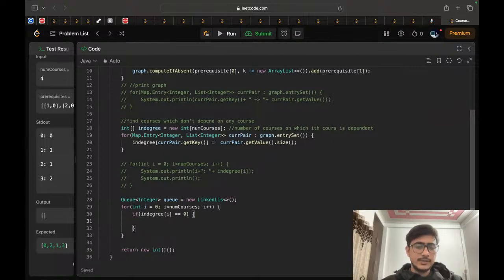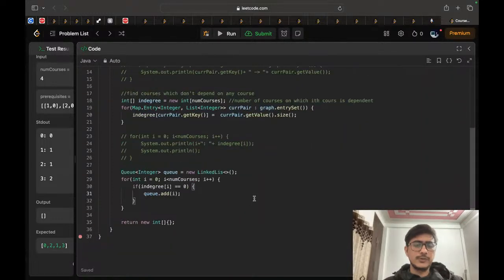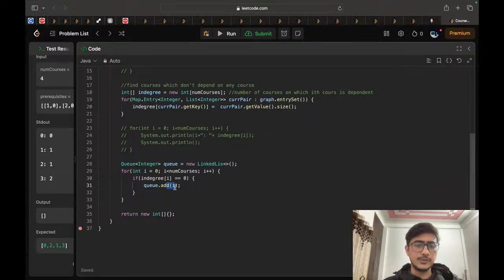If inDegree is 0, then we will add that to our queue. So initially we will start from the courses which have inDegree 0, meaning these courses are not dependent on any other courses. We have added those courses to our queue.